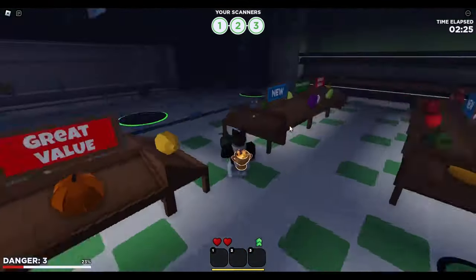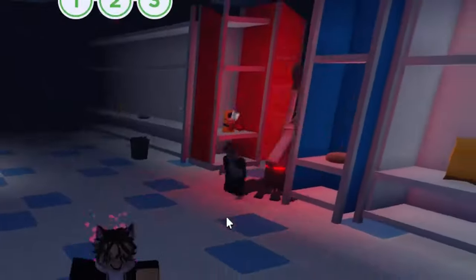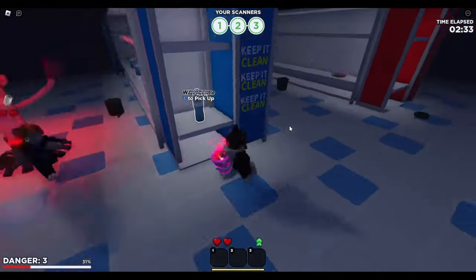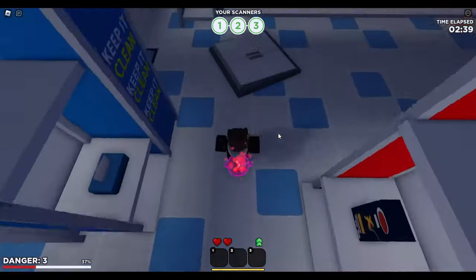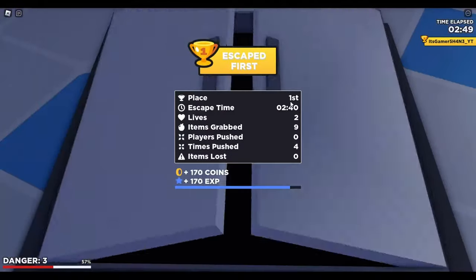Okay, now we gotta go find the exit, which I don't know where it is. Oh gosh. Oh god. Oh god. It's following us. It's fine though because we're smarter than them. We can cut corners and there's the exit. Let's go. Yes. I escaped first. So I placed first.